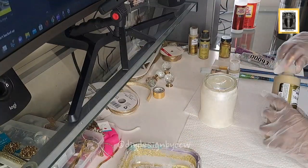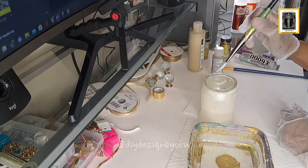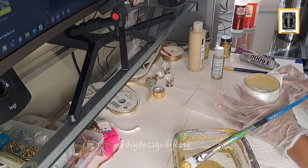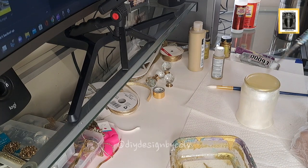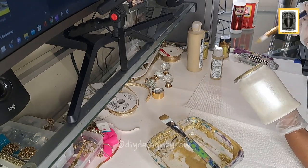Next step, what I'm going to do is paint an accent color on the pieces. I decided to actually change the paint. I was going to use a different color, but I am going to go ahead and use this pure gold number 871. It's also a Faux paint. It's a beautiful metallic paint, and it gives me the shade that I was looking for.